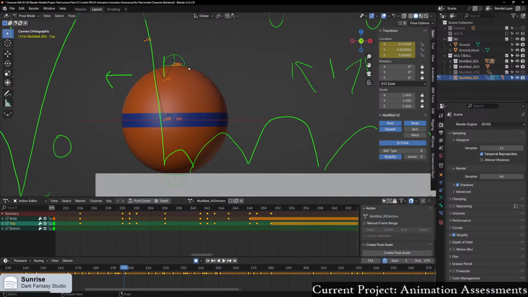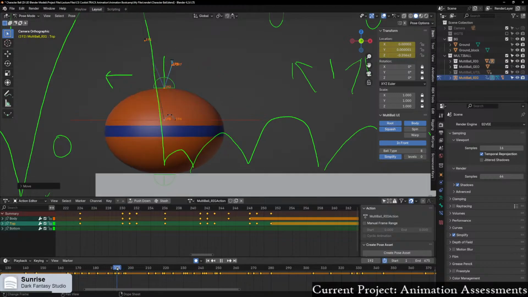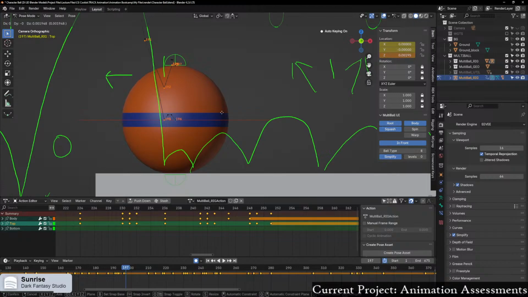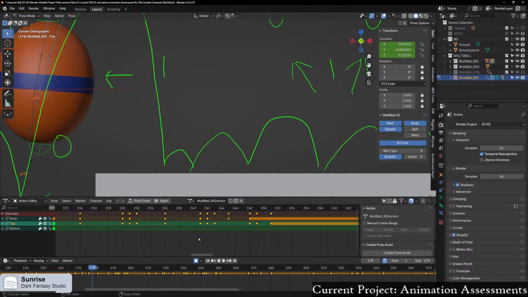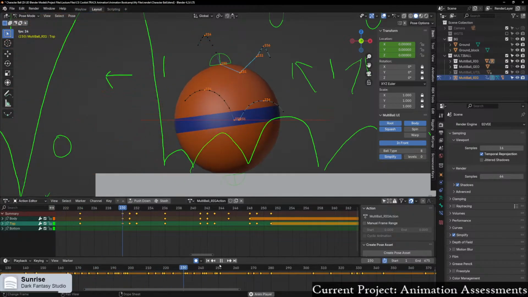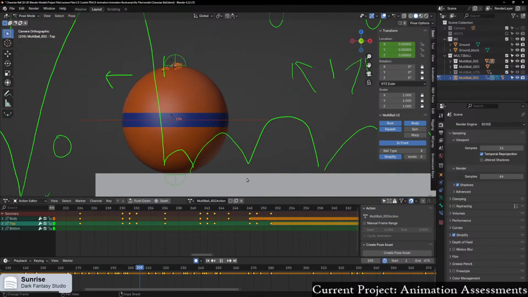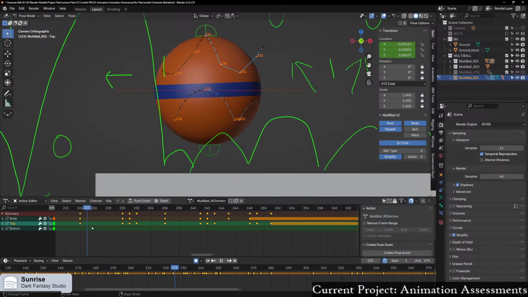That's already on the ground. And then this one here needs to be squished a little bit. And then hold it down. So if I try this, it actually just bounces a bit, and then squashes, stretches.